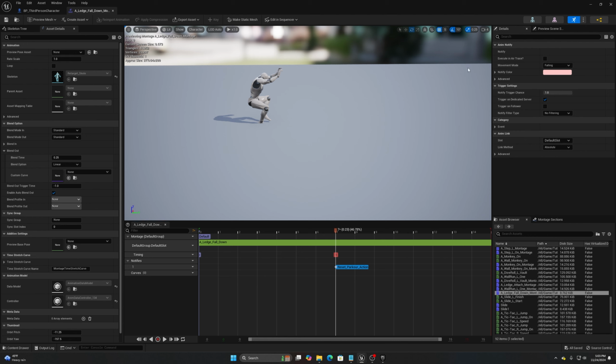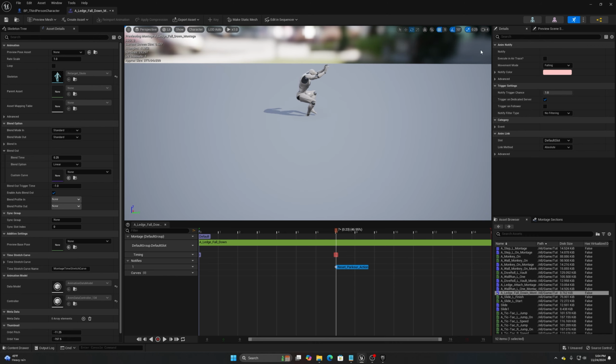Now, one thing to keep in mind here is that for these types of actions where you can drop off and then enter into a falling state for X amount of time, you can also use this option here to execute the in-air trace once this happens. So basically, the second that they release, there's going to be a 2.2 second delay, I believe is what it's set to. And then it's going to start running the in-air trace to try and find another ledge you might be able to attach to. So we're going to leave that false for right now, but we are going to cover that in a moment. I just wanted to make a quick note of that.